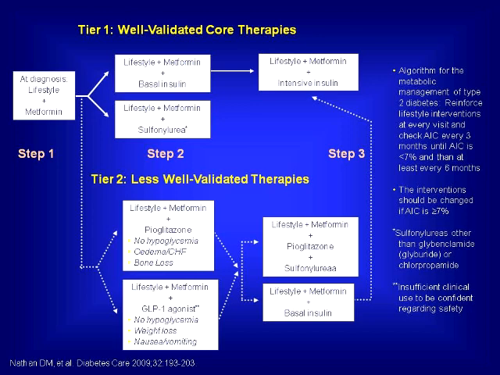You can add in perhaps pioglitazone, perhaps a GLP-1 analog. If that's not working, you can go over here to the third column and add in intensive insulin therapy or pio or sulfonylurea in addition to metformin. Basically, it's a complicated way of looking at things when intuitively, this is what you're probably going to do anyway. And over here on the sideline, they say you want to aim for an A1C of less than 7%. You want to avoid some agents, particularly chlorpropamide. But this is a complicated way of looking at the problem, and I find it very confusing.